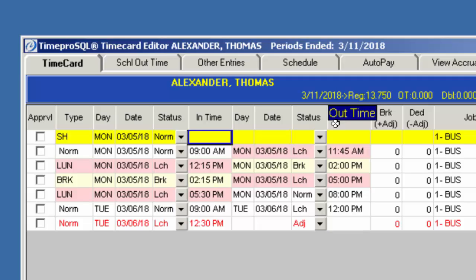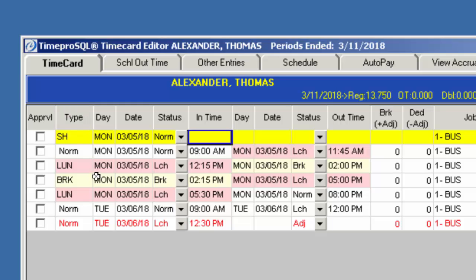So in New York, when that happens, from your first in to your last out, TimePro will generate a punch called spread of hours automatically. It will do that in the morning, every morning for yesterday, and it will create the spread of hours. It can also create a meal deduction for you as well, and it can also create a call-in, so that if they worked less than 3 hours, TimePro will generate a punch called call-in that will add to the time card as well for the difference between the 3 hours and what they actually worked.